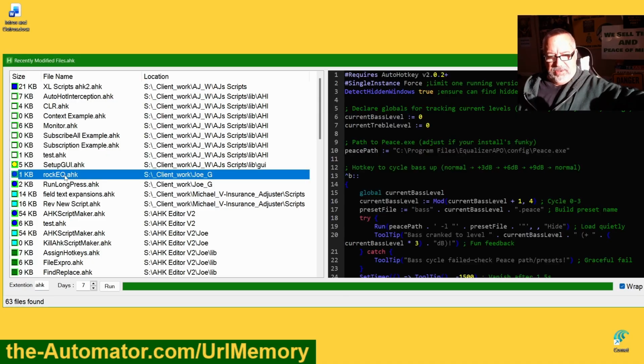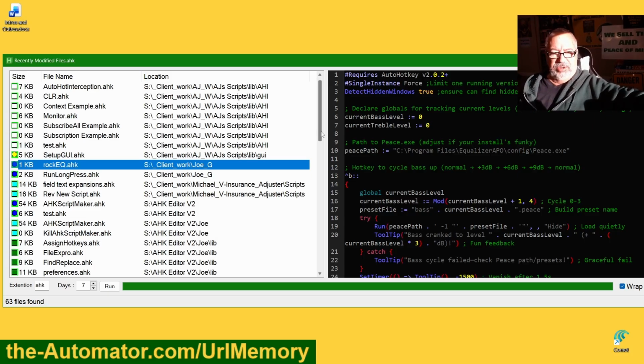I was trying to create an equalizer using AutoHotkey, and it said it would do it using AI, but I didn't notice a difference in sound, unfortunately. And then it said, oh, here's one you can just download that's free, and then you can manipulate it, and I didn't care that much, but I thought it was worth a try.